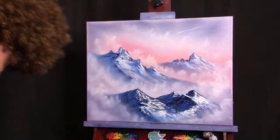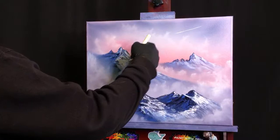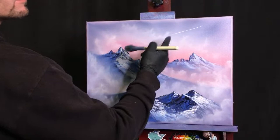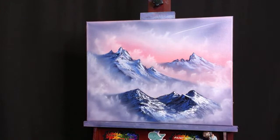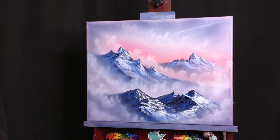So we've got the brush, we just dabbed it on a paper towel, right? So there's still a little bit of kind of light color. Now I'm going to go two or three swipes into the cloud and then one long straight swipe out, right? Just to soften this, kind of pushes it back, and then take it out like that. Very cool. And that represents London's mom, and she's always out there flying with us. If you're in the city, if you're in the deepest, darkest Amazonian jungle, and you look up, you're going to see one of those.